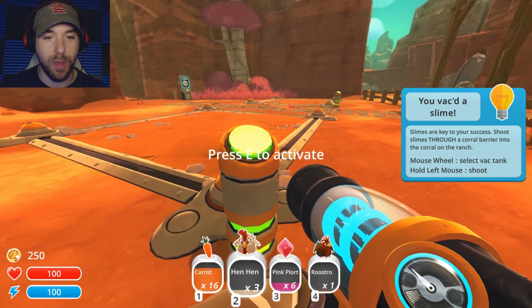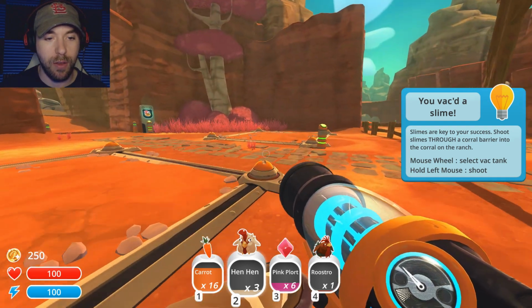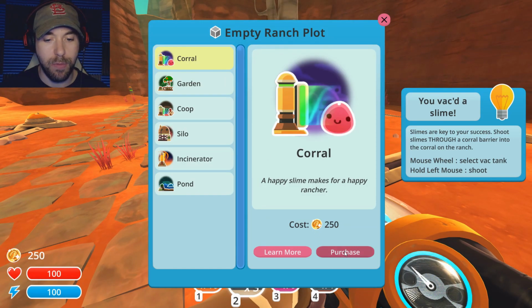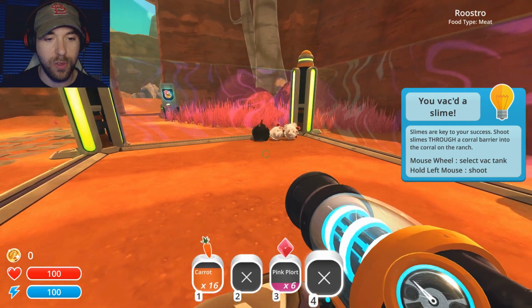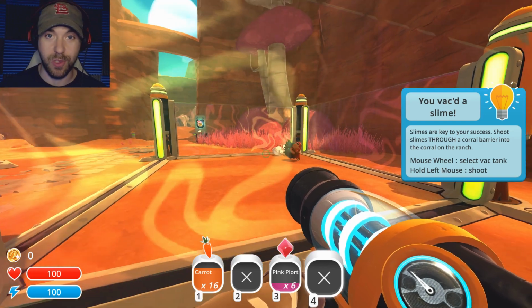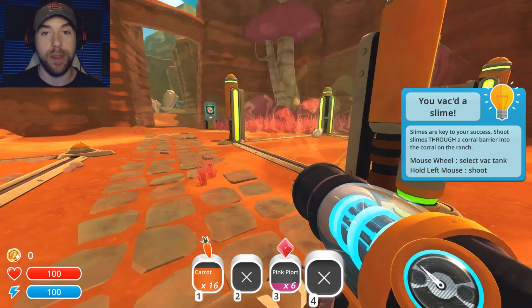Okay, I think what I'll do... This is going to be our chicken coop area. We'll have stony chickens here and regular chickens. Yeah, so we want to purchase that. Cool. And then we get the henny hens in here, and then we put the roostro in there. And they befriend each other, we'll say. And they'll create little chickies. And that's how you keep them going.